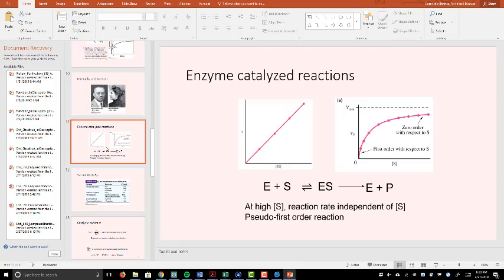Ideally, if you're in the lab and you're trying to replicate something from the literature, if you're working with an enzyme, one of the first things you're going to do is make sure that what you see is within a reasonable amount of error of something that's been in the literature already. However, different labs use different buffers. Maybe you're doing it at a different temperature.